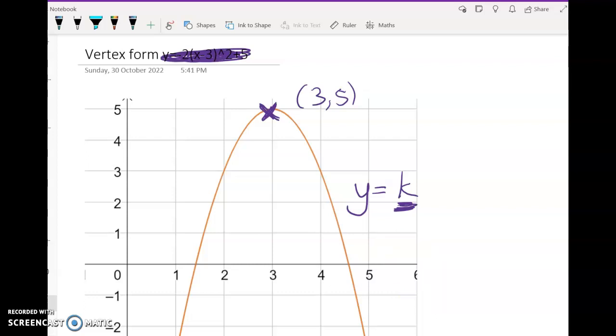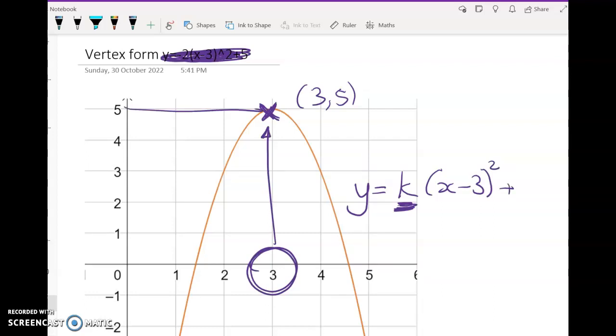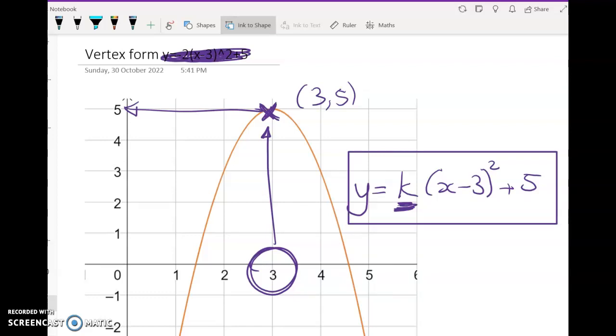So we're going to call that scale factor k, and then we're going to have (x take away 3) squared, right, because I know that my vertex is at 3, and I know that the y value of that vertex is at 5. And that's really, really useful, because now we can start to figure out the equation of the curve. What we've got to do now is use some other information to work out what k is. In this case, what I would use, I'm not going to finish this, but what I would use would be this point here, right? Or this one here. So I look for a blob, what I call a blobby point, a point with integer values, or just some information on the graph.